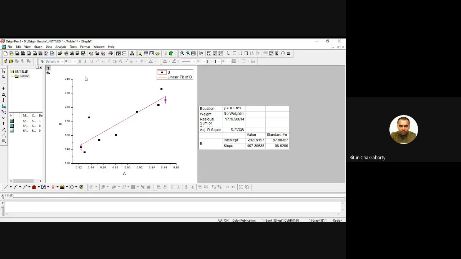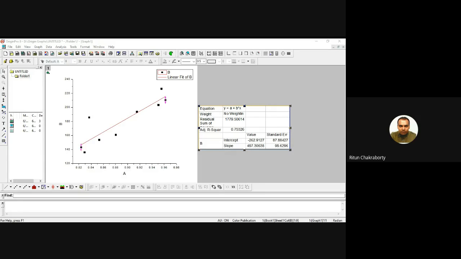Okay, the slope, we need to find the value of the slope, which is 497.30, and once we know the slope, we can find the value of the average particle size.